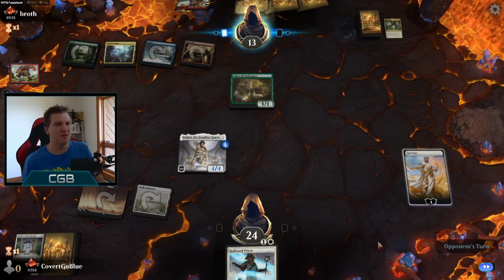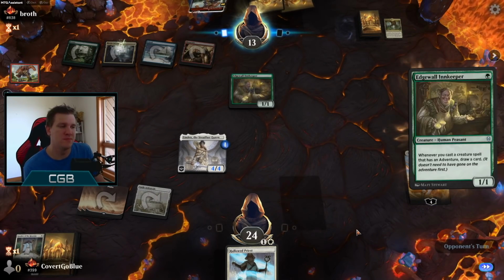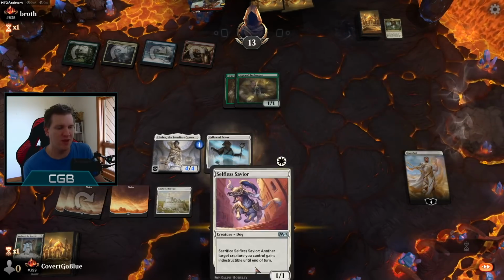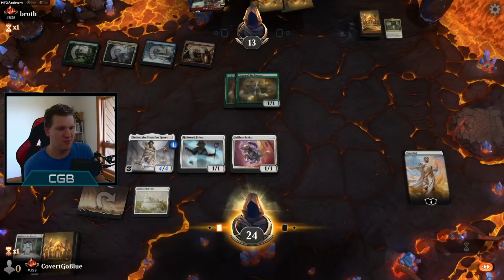And an Innkeeper. Yep, let the free card draw begin. Let double free card draw begin. Good times. Wish I had you earlier, doggy boy. Alright, let's go. Let's power up.